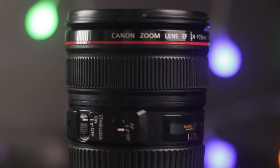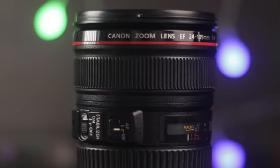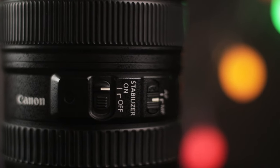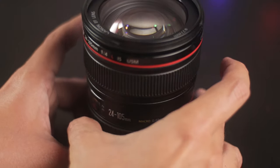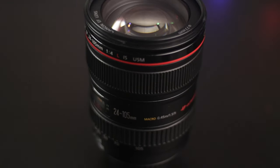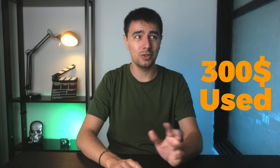Let's start with the first lens — the Canon EF 24-105L Mark I. The f4 might seem like the biggest drawback, but you quickly forget about it once you pair it with the speed booster, getting an f2.8. The focal length range is amazing, all the way from 24 to 105 in a single lens. It's an L lens by Canon, so it's stabilized and the build quality is good. The one finicky thing is the barrel zoom — if you just place it on the table while zoomed, the barrel will just go in. I recommend the Mark I over the Mark II because the upgrades are not significant, and you can buy the Mark I for around $300, which is an amazing price for such a sharp lens.